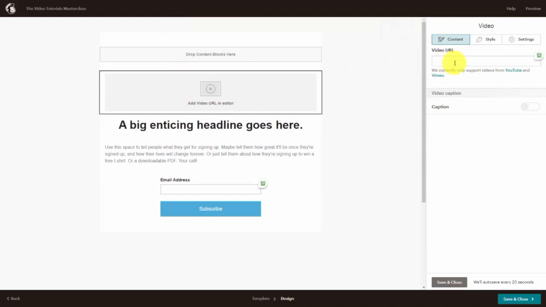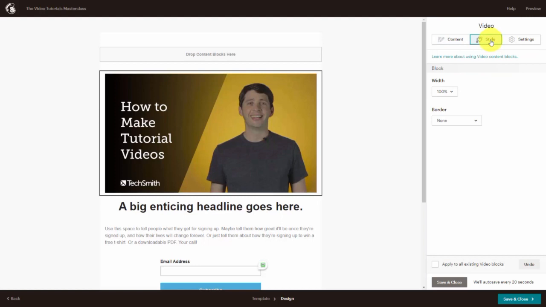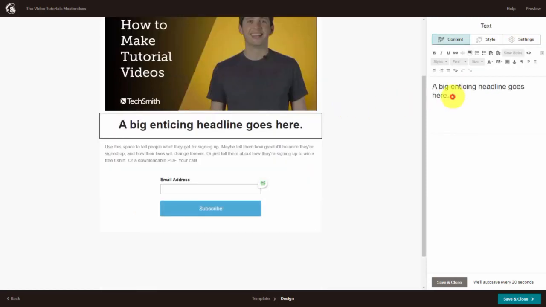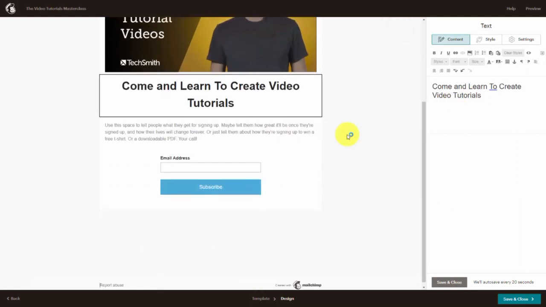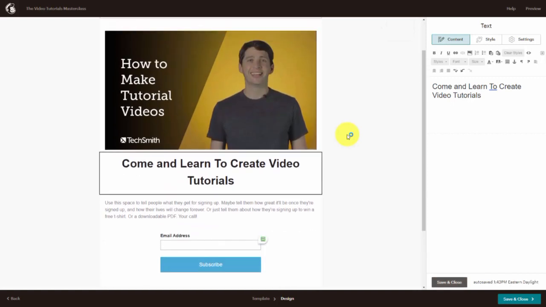In this case, MailChimp will allow you to place a YouTube link or a Vimeo link in this specific landing page. So in the case of this MailChimp landing page, we can add in the YouTube URL and we can customize the YouTube URL inside of our landing page given the settings that MailChimp gives us. Typically, a landing page template will have editable features that you can place the text that you want into. And once you have created the landing page the way you want it to be, you can then save and close the landing page.